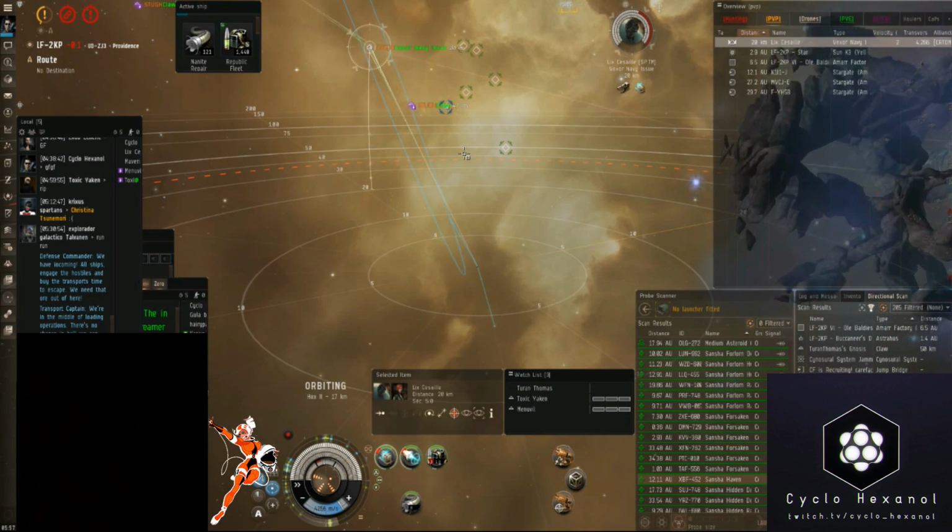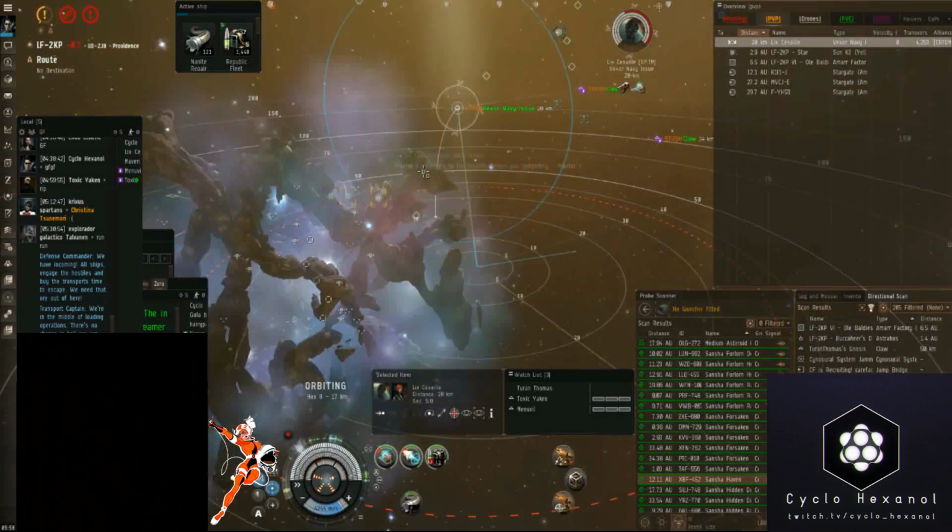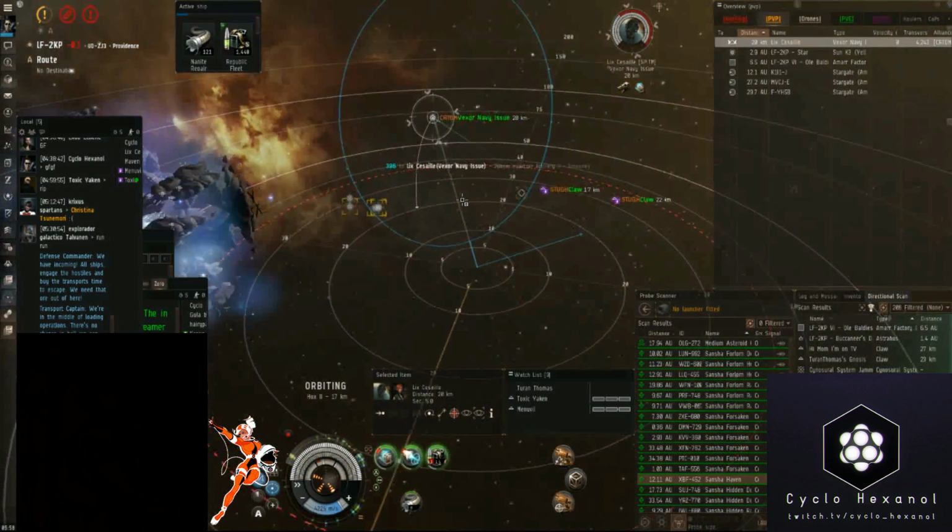Looks like this pilot is trying to toss his heavy drones on us. This is a pretty common occurrence, as it's probably the knee-jerk reaction when somebody warps in on you and points you.